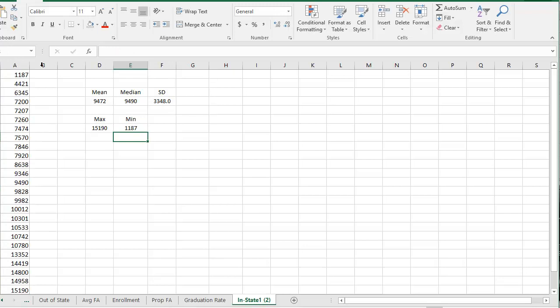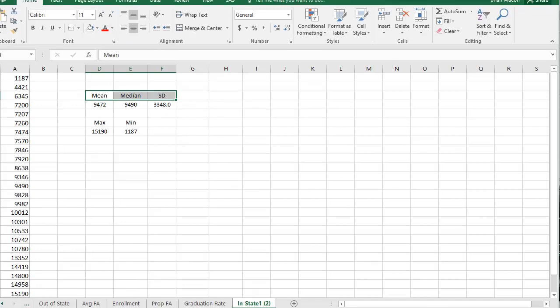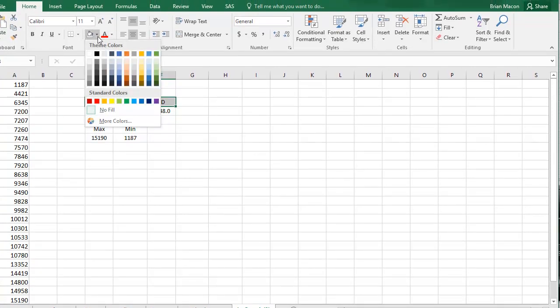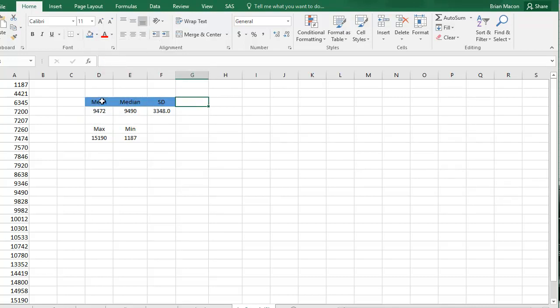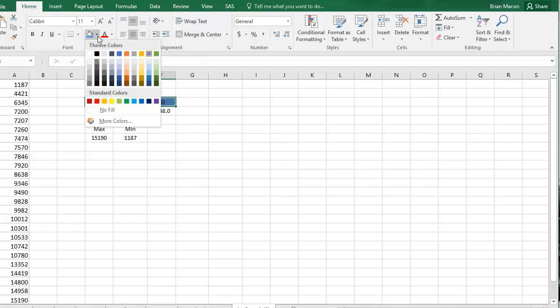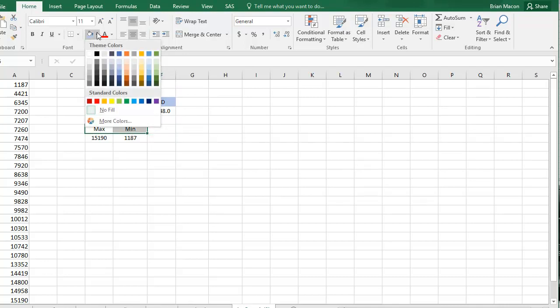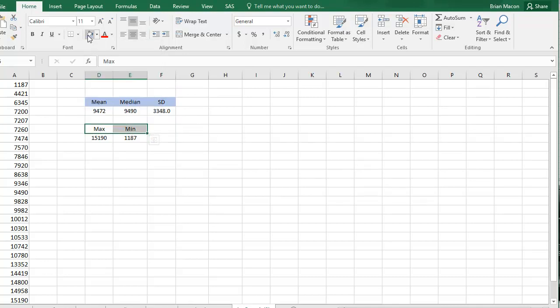There's something else I like to do to just distinguish the headings. I like to do some color fill. So I'm going to highlight those 3 cells, and come up under my home tab here. I think you can see that. I'm going to choose the fill option. I don't want to pick anything too dark. Maybe this kind of light blue here, but that's still a little too dark in my opinion. Let me go with something a little lighter. And then I'm going to highlight those as well. Now that I've selected the light blue, I should be able to just click that fill. There we go.